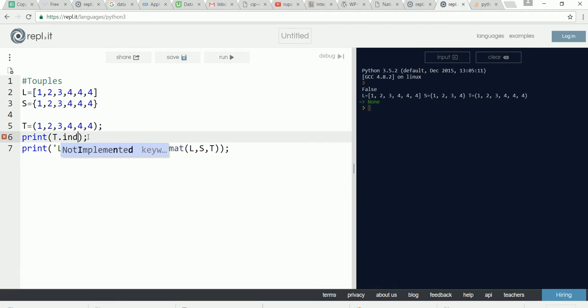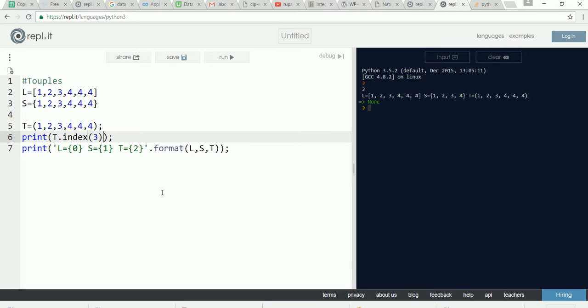T dot index of 3, 0, 1, 2, it's going to return 2. So indexing, Boolean operation and other things in the tuple is same as the list. The only thing is the tuple doesn't support adding or removing any element.